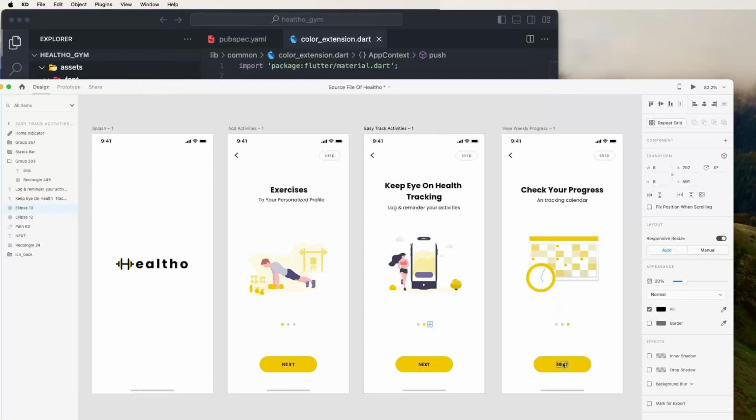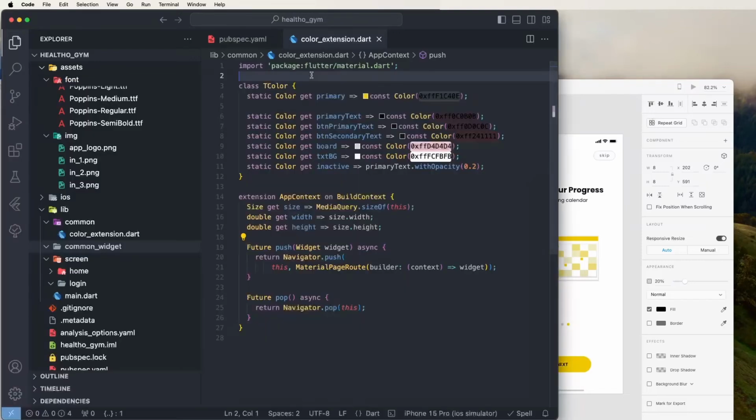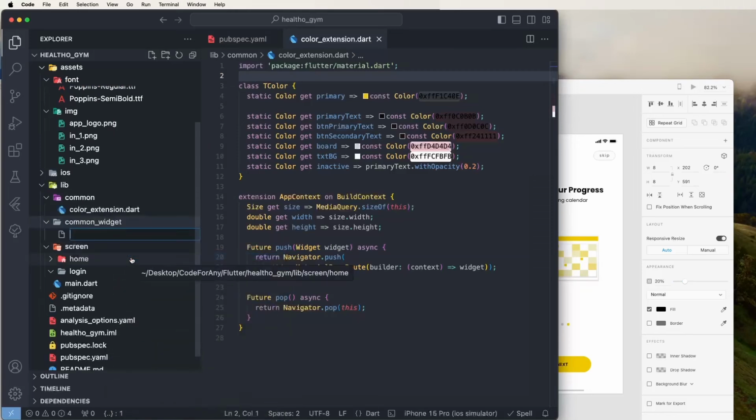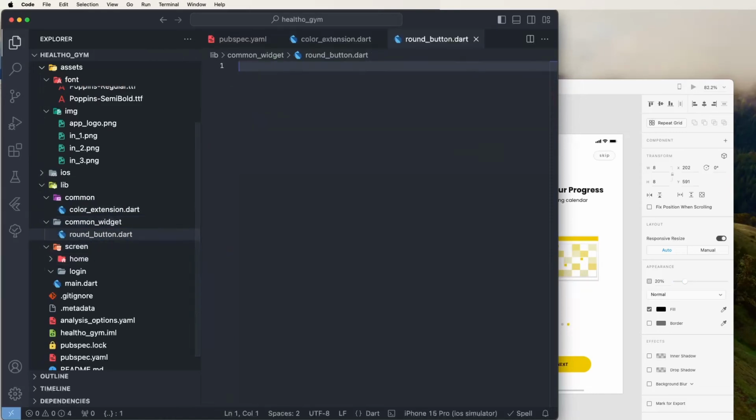Now we need to create the common widgets, a round button, which we need to create globally for the buttons. That's why I need to create it inside the common widgets. Inside, create a new file and give it the name round_button.dart.